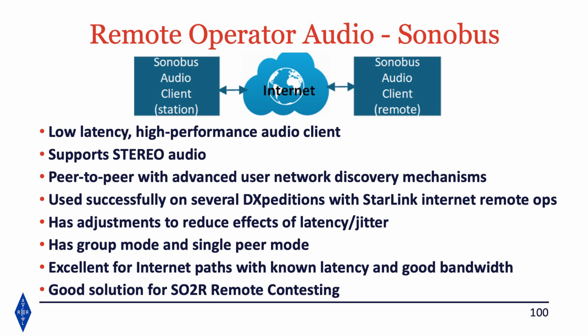Sonobus does have a peer mode, so you can have more than one operator connected at the same time. The disadvantage of that with Sonobus is, as you add each remote operator, the bandwidth from the station side increases. So if you have one person listening, it's a certain amount of bandwidth. If you have 10 persons listening, it's 10 times the bandwidth. It's excellent for internet paths with known latency and good bandwidth. And again, it's a good solution for SO2R.